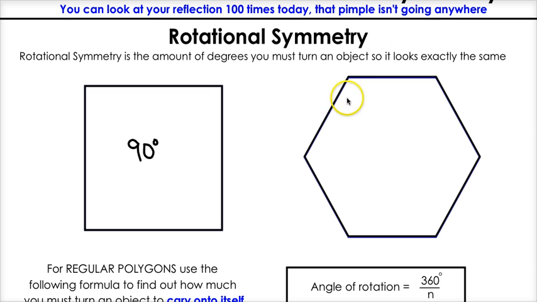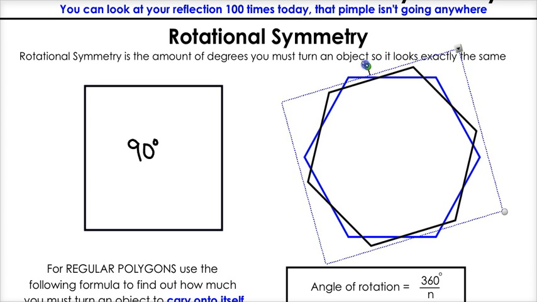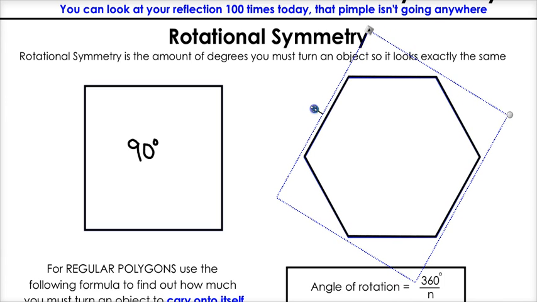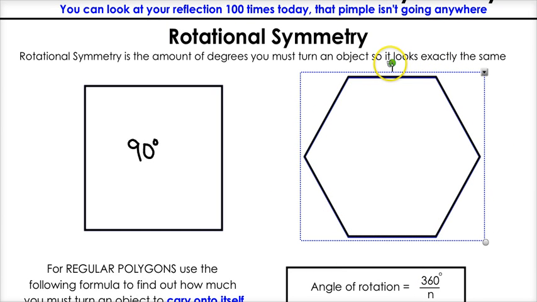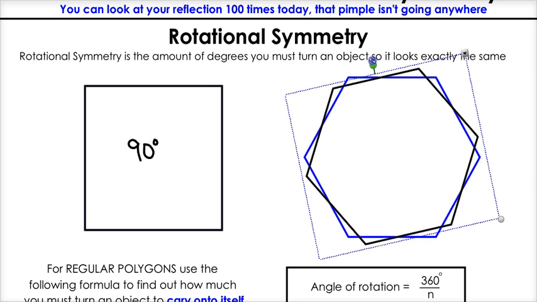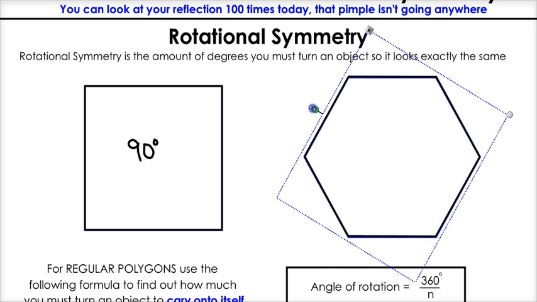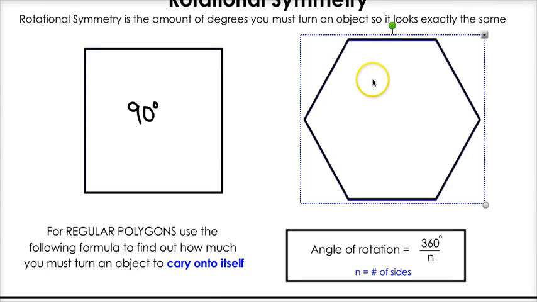Over here we have a hexagon, meaning it has 6 sides. Let's see if this has rotational symmetry. I'm going to try to turn it, see if I can get it to look right over itself. I'm turning, and not after one full turn, look, it's right over itself. So this does have rotational symmetry, but look, it's kind of hard to figure out how much angle I had to turn it before it mapped onto itself. So you look, not even one full turn, and it carries on to itself. Now, luckily we have a formula to figure this out, all right?